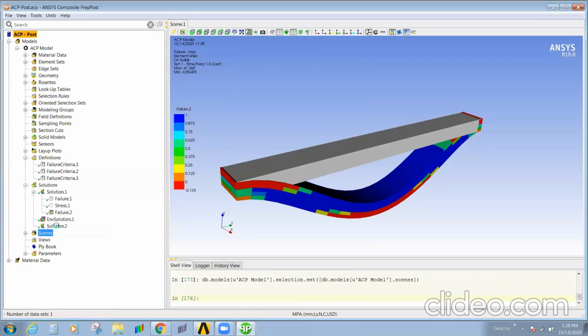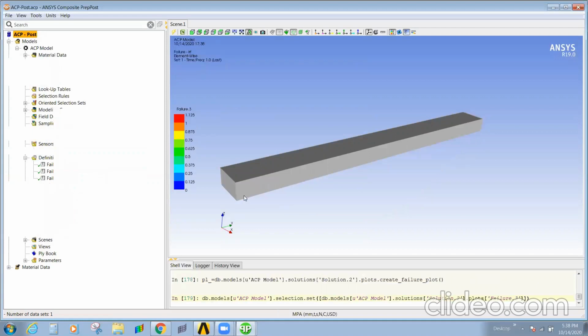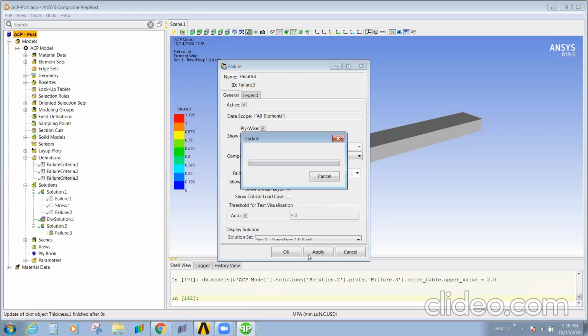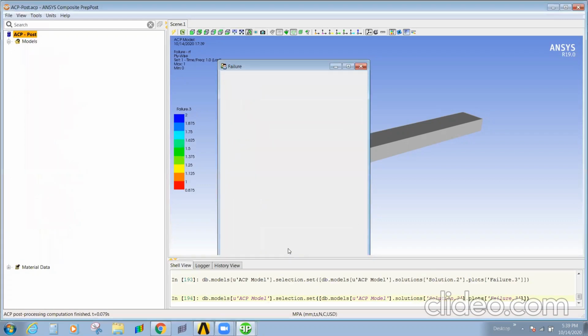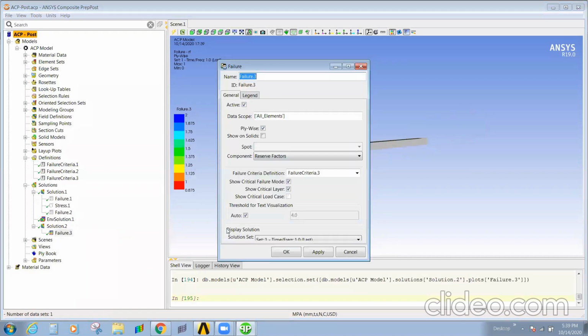Here create failure reserve factor. Ply-wise, you cannot see the figure ply-wise. If the same thing is given, show on solid.